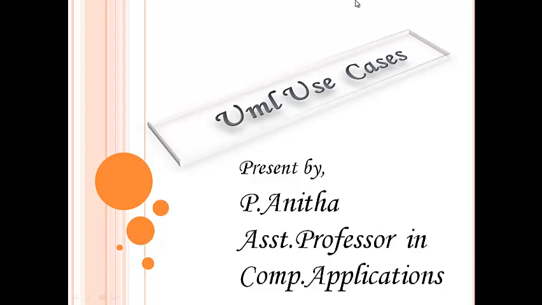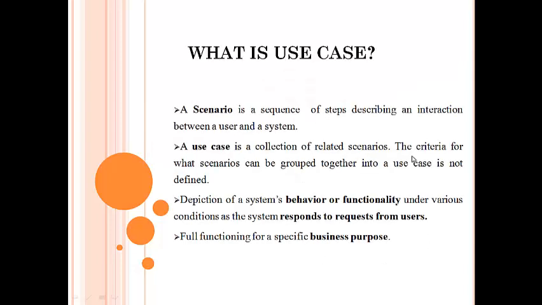UML use cases presented by Anitha from the Department of Computer Applications. What is a use case? A scenario is a sequence of steps describing an interaction between a user and a system. A use case is a collection of related scenarios. The criteria for which scenarios can be grouped together into a use case is not defined.